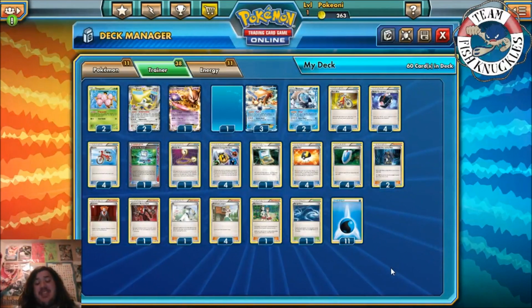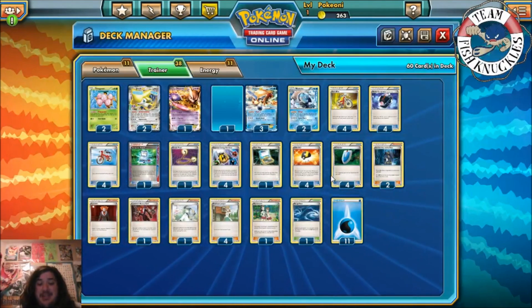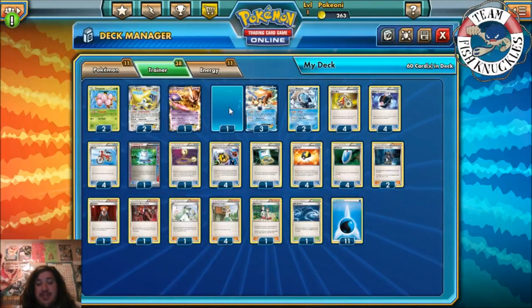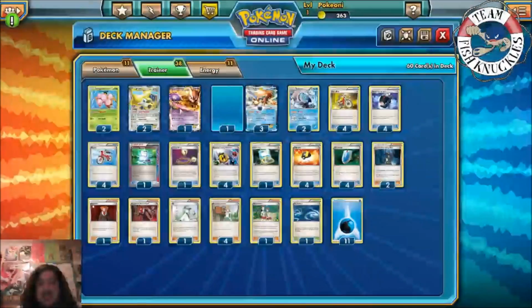Now, before we get to Steve's interview, this is his deck list that he used to get top 8 at Ohio State. And as you see, it is a Keldeo Blastoise deck. I know this blue card is supposed to be a Keldeo. He is hiding for some reason. I guess he's camera shy.